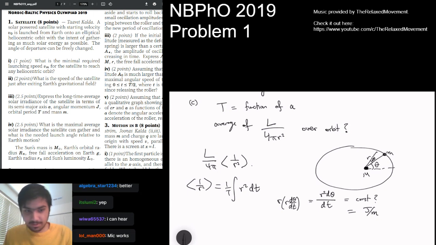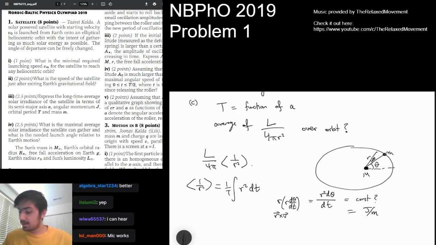Okay, right now I'm tilting because I'm forgetting how Kepler's second law works, but that's okay. I'm just trying to interpret this as angular momentum. Why is this so difficult? Yeah, okay, this is fine. The point here is that r d theta dt is the component of the velocity perpendicular to the radial element, and dr dt is the velocity parallel to the radial direction. So r d theta dt is the thing we multiply r by. This is proportional to r cross v, so it is J over m.